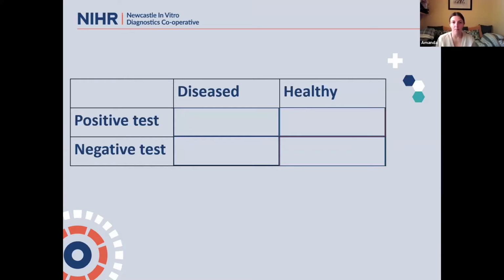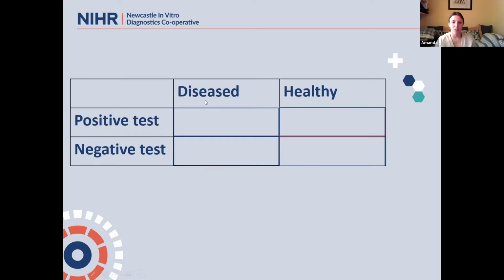To do this, we use what's called a 2x2 table, and this describes the two possibilities for the patient, that they either have the disease or they don't, and they're healthy. So that's in the top row there. And then there's two possibilities of the outcome of the test. It's either a positive test or a negative test. We can use this table to think about the 4 possible outcomes that could come out of those combinations of having the disease, not having the disease, having a positive test, having a negative test. This table is sometimes called a confusion matrix, and you might see why at some point during this presentation.